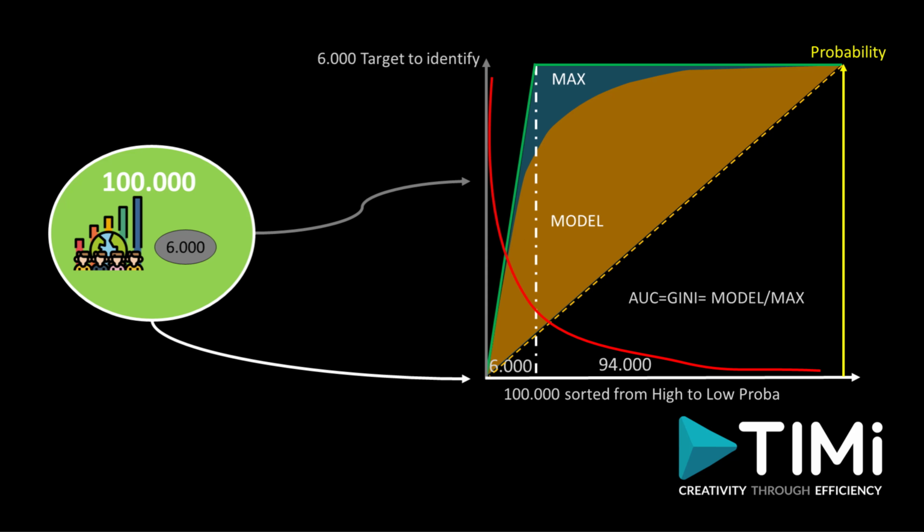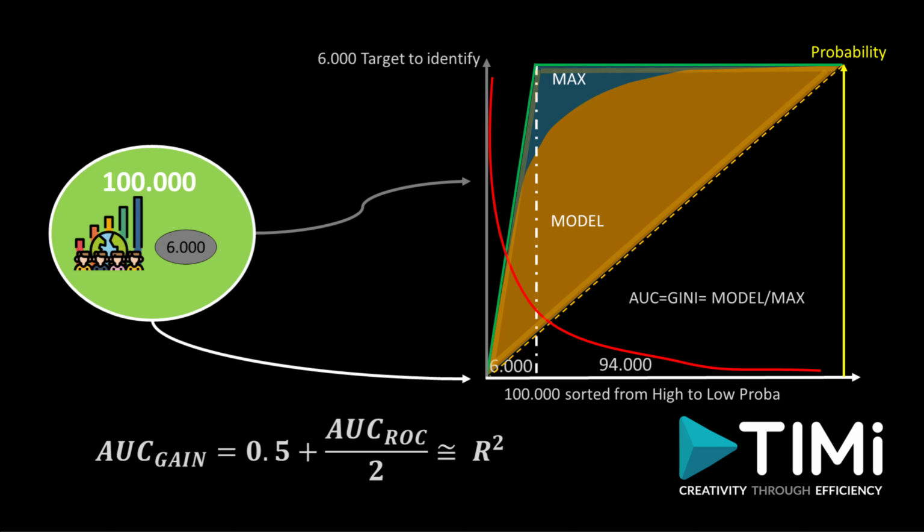There is another important difference between the AUC of the ROC curve and the AUC of the gain curve. In the ROC case, the entire area under the curve is computed, but the lower triangle actually explains nothing. So while we may be tempted to say that the 80% of the AUC of the ROC curve explains 80% of the data, reality is quite different. With the gain curve, we only use the upper triangle, meaning that we can interpret the AUC a little bit like the R-square, although mathematically speaking, they are both very different.